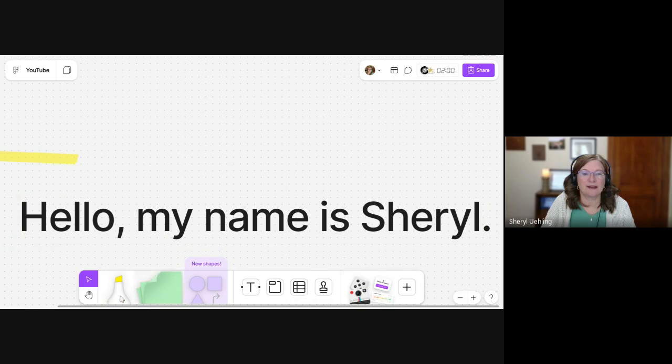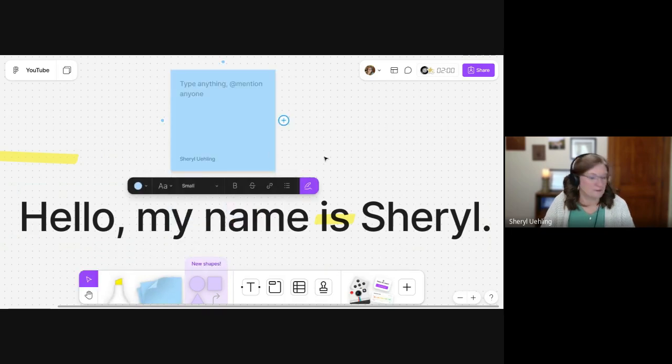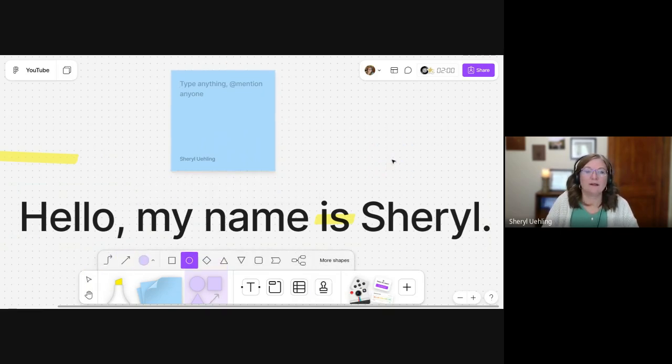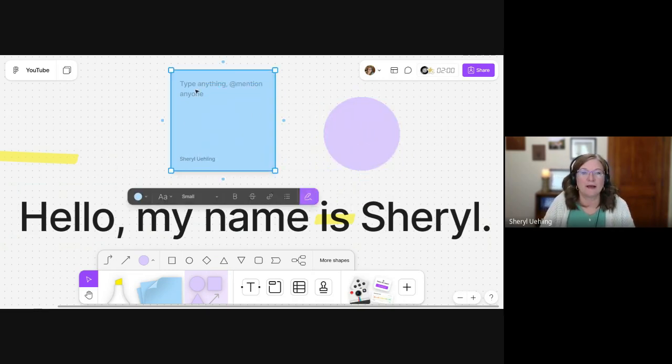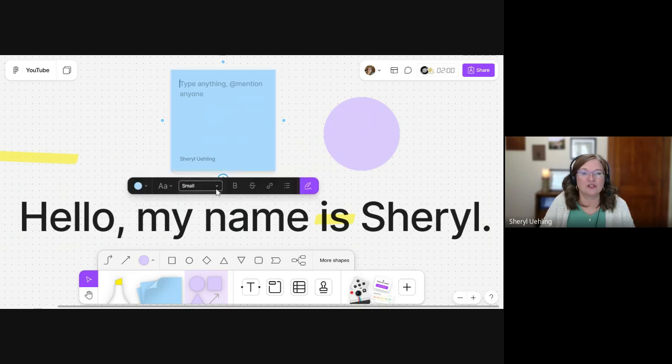And then they should be able to highlight it. Let's see if I can get that highlighter to work. Okay, so we've got that highlighted. So you can do something like that. There are sticky notes in here. You can change the color of the sticky note, and then you can type on it. Well, I have to click on it to type on it. Oh, I just grabbed something different. Sorry, I silenced my phone, and then I got a little bit out of whack here. But let's see if we can get in here, and I can change that font to larger if I want. Hi again. And boom, you're there.